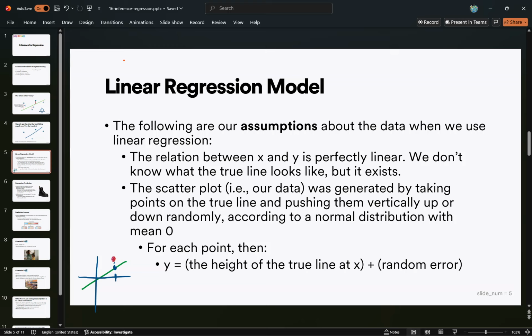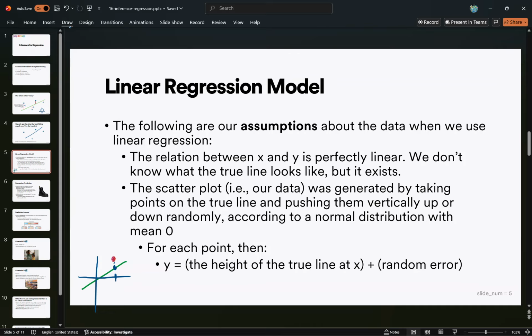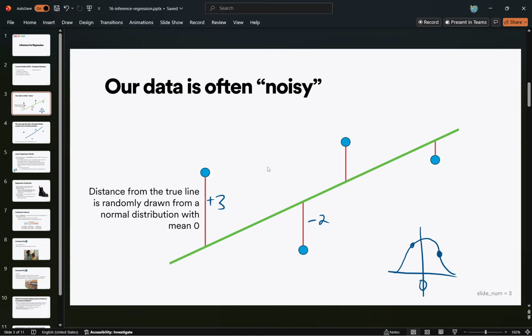Any questions about that? You can make this mathematical, and I'm not going to really test you on this idea, but that's how we're going to think about it. That's why we want to use linear regression. That's why it makes sense. There really is a line secretly deep down, and all the points, they would be on it if they could, but they've been kicked away a little bit randomly, but according to a normal distribution with 0 offset, with average 0 offset. Okay.